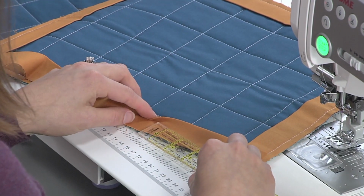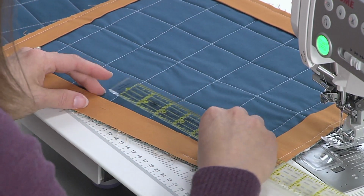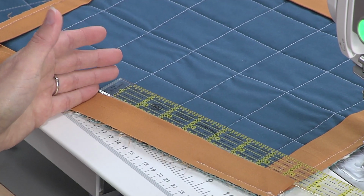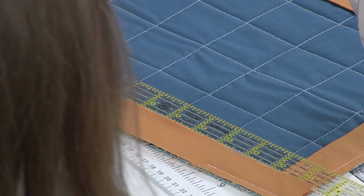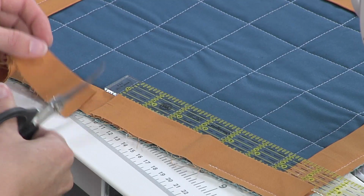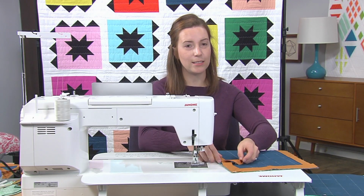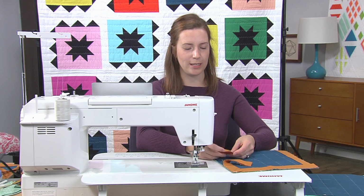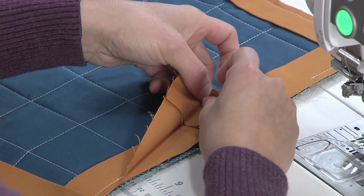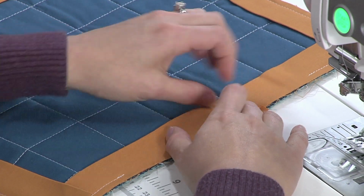Measure the distance between where you started and make sure that it's the same width as your binding. My binding is 2.5 inches wide, so I'm going to clip this top piece 2.5 inches. What I like to do at this point is to take my first piece of binding and give it a nice little finger press back. This makes sure that I can layer it nicely and I know how they're going to lay together.